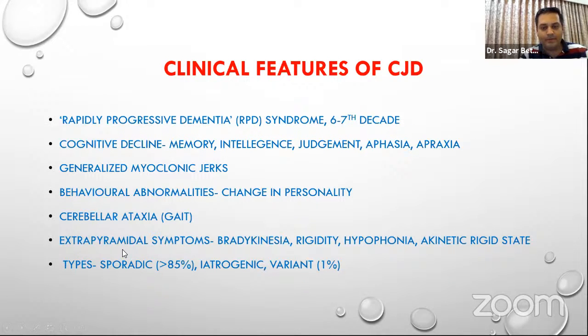So there are, in fact, 4 types. The most common, by far, is sporadic, which is a sporadic mutation-like conformational change in the prion protein in any index case. The type which I have not mentioned yet is the genetic variant, around 10 to 15% of cases, which transmits genetically in an autosomal dominant fashion.